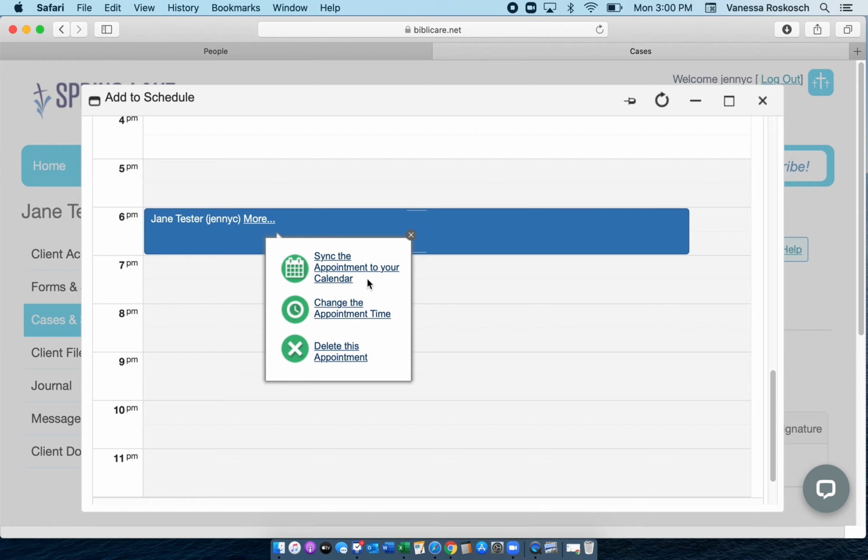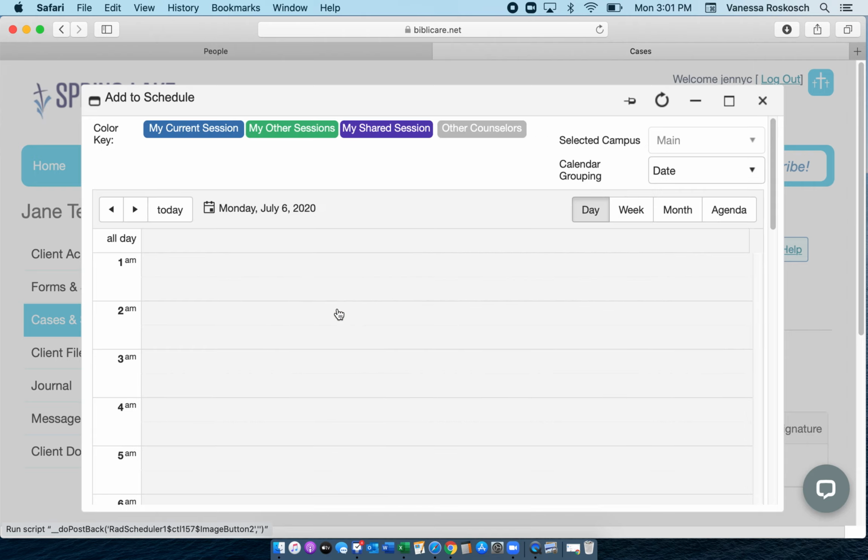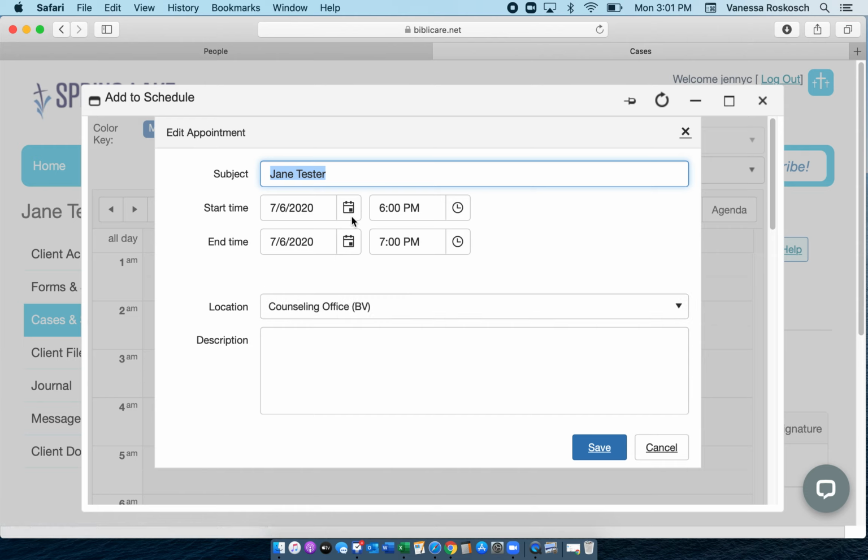I think it'll be a cool feature, but I just haven't had the time to do it yet. So if you want to go ahead and read through all of that and do it yourself, good for you. That's awesome. All right, if you want to change the appointment time, the same window is going to pop up.